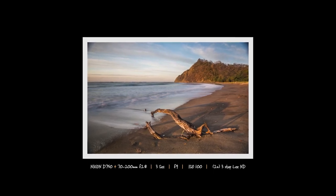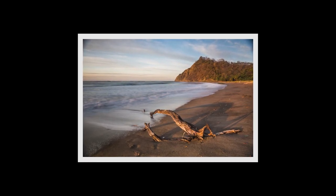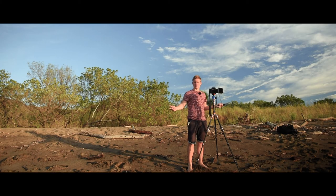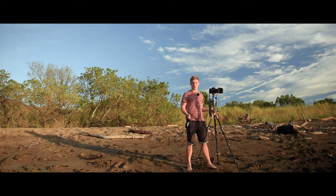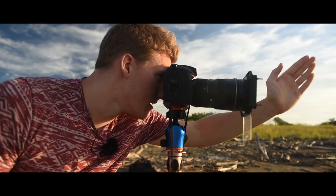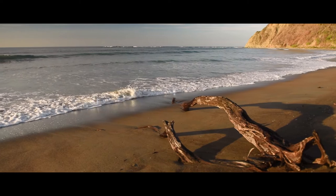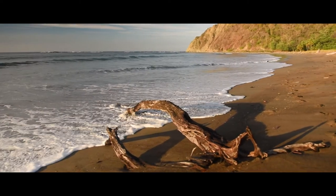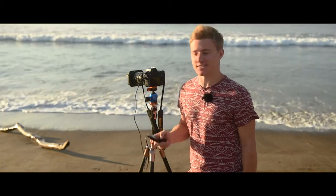To be honest, the thing I'm loving most about this photo shoot isn't the fact that we've got great light. It's the fact that I'm in shorts and a t-shirt, don't even need flip-flops, on a wild beach in Costa Rica, and there's no one else here. It's awesome. It's absolutely stunning. We're all by ourselves, and it's just about getting outside. I can't wait to get back, having already got some great shots, had a fun time on the beach, and sit there with a cup of Costa Rican coffee. Yeah, it's going to be good.